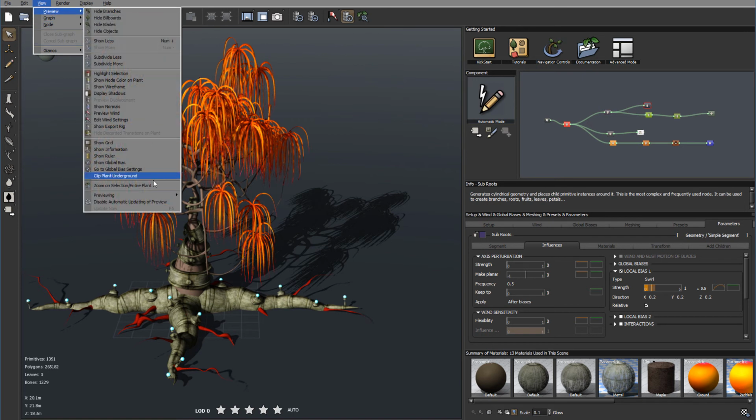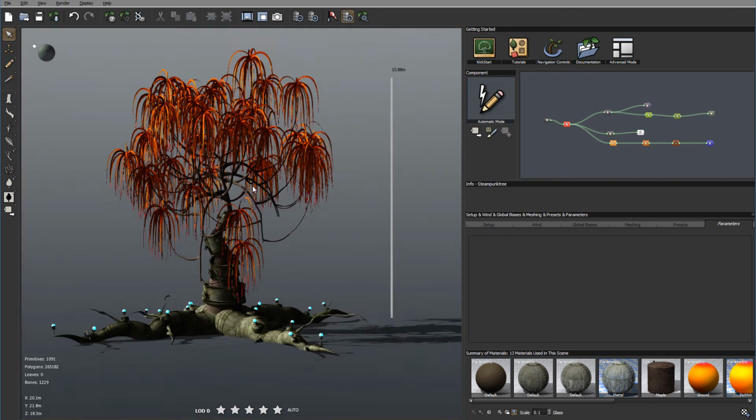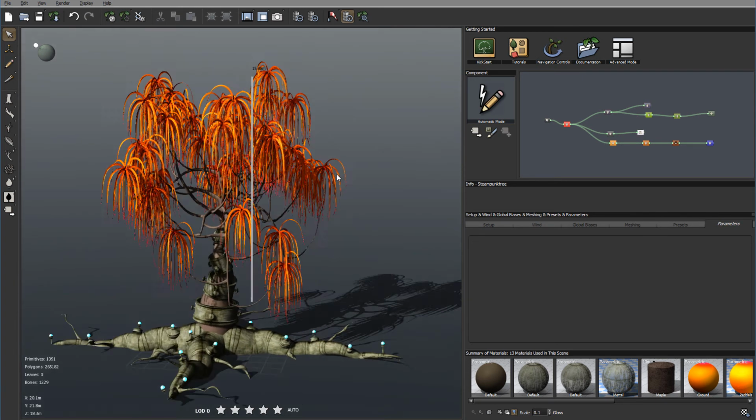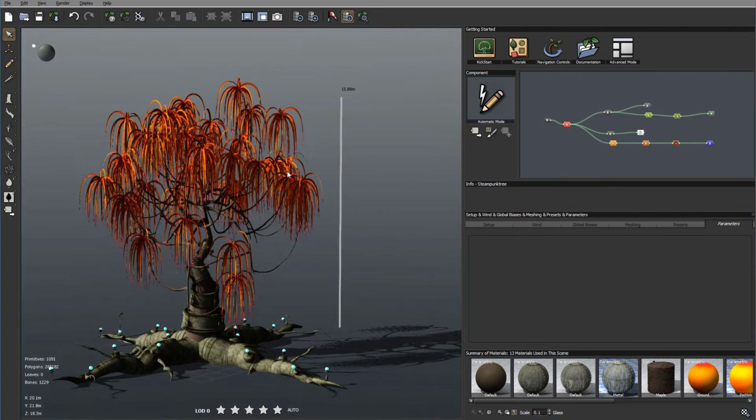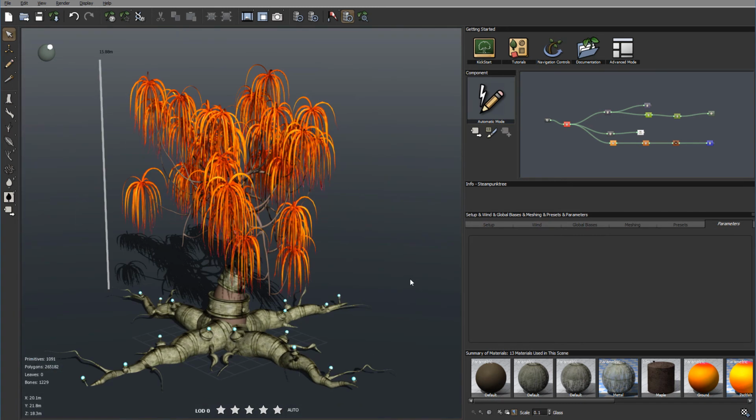Okay, we'll go next to preview, and as well you can show the ruler if you need to preview specifically how tall it is. Currently it's 15 meters. So this is when we start creating a realistic plant. You want to go reference maybe Wikipedia or other areas for the plant, see what the average species height is or other things. And it helps you to create more realistic plants that will work properly.